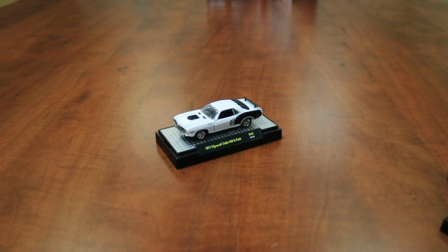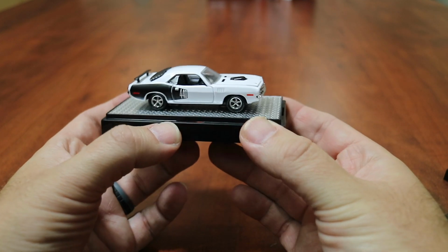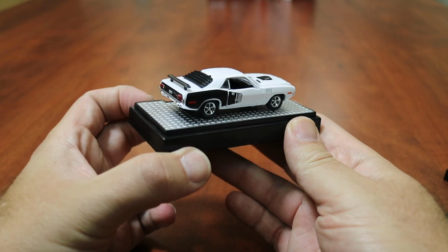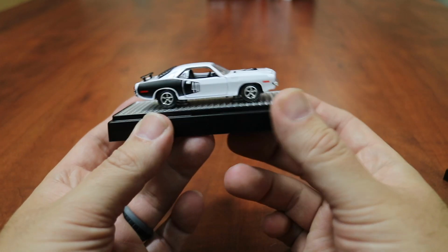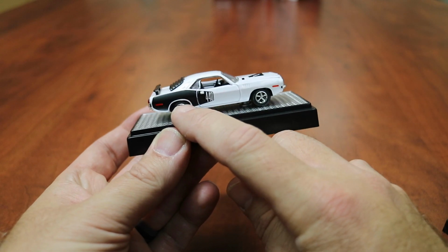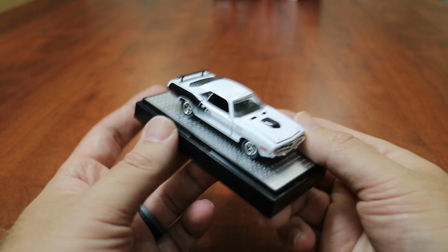Okay guys, first up here is M2 Machines 1:64 scale Detroit Muscle, release 44. The first car up is our 1971 Plymouth CUDA, and this is a 440 Six Pack car. This one is Snow White. That's the name of the paint, so it's like a bright white. The body's Snow White, and it has the billboard stripe down here. That's a semi-gloss black with a big 440 on both sides.